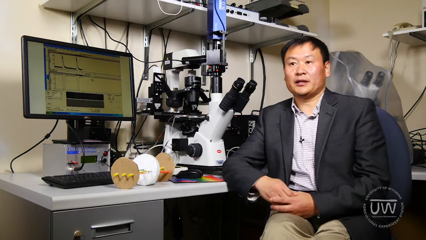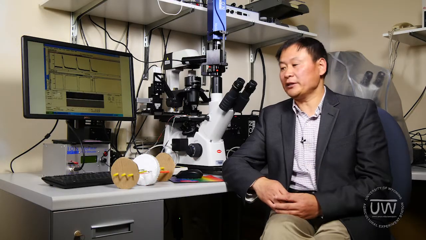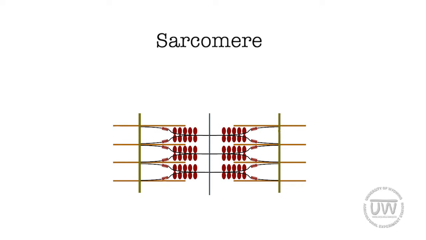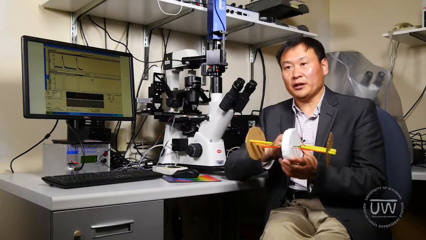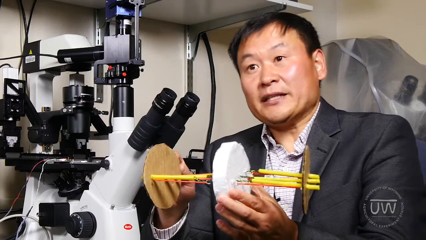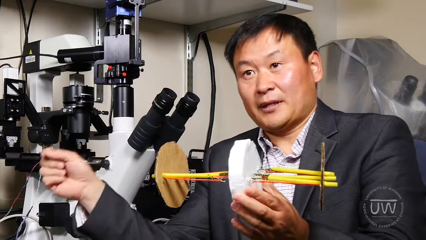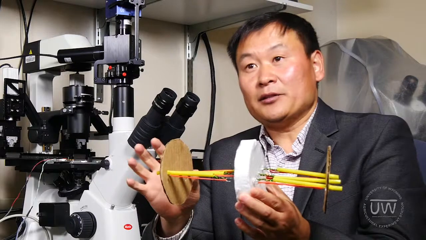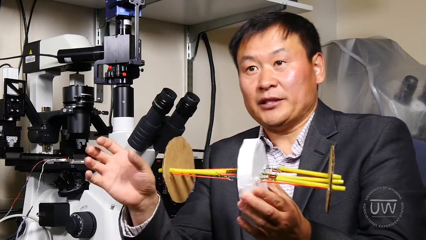The muscle has a special structure. We define this unit as a sarcomere, which is the smallest contractile unit. In this model, I only chose three major proteins, called actin, myosin, and titin. These three proteins take up about 80% of whole muscle mass. This basic unit can repeat many times, and the repeats can connect to each other.